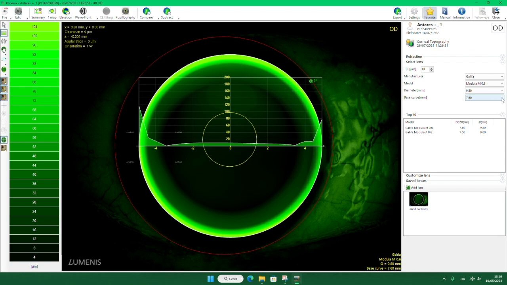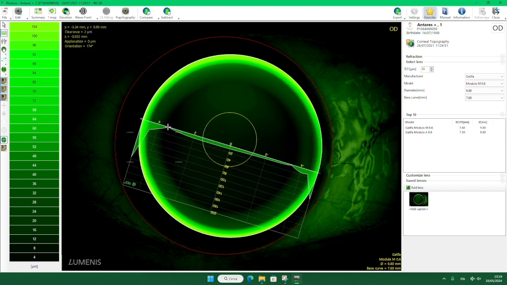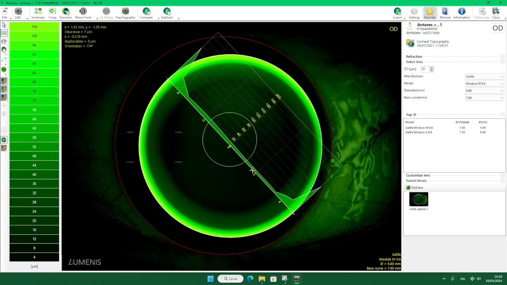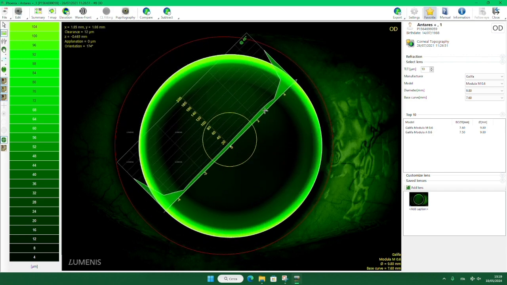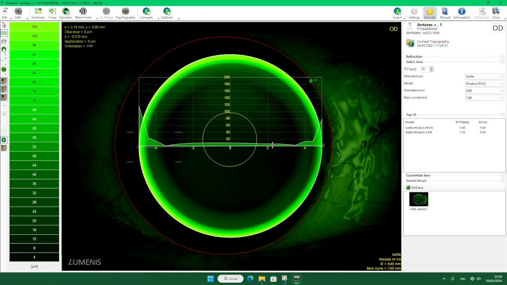For example, here I have selected a rigid contact lens with a 7.6 millimeter base curve and 9.8 diameter, and I have a profile of the thickness of the posterior tear film. Here you have a certain amount of thickness, and you can explore the thickness of the posterior tear film for each single meridian.